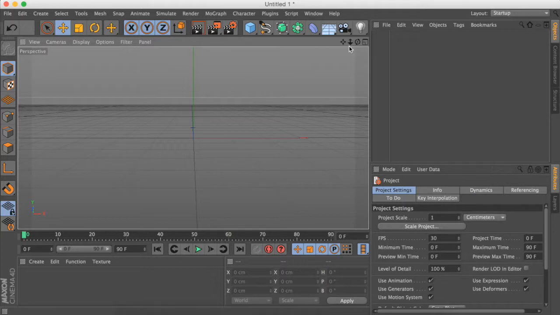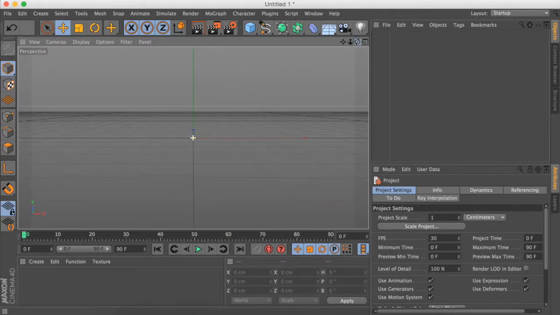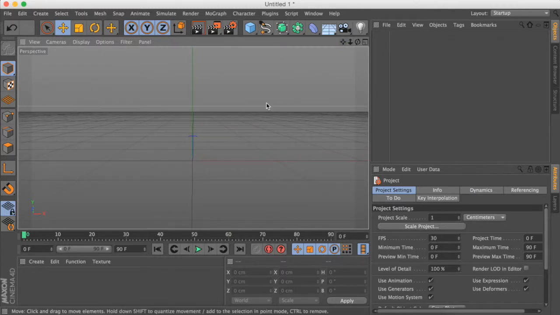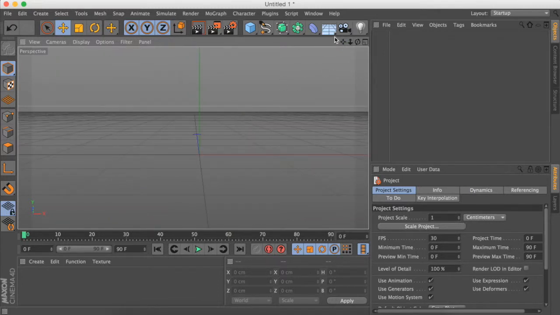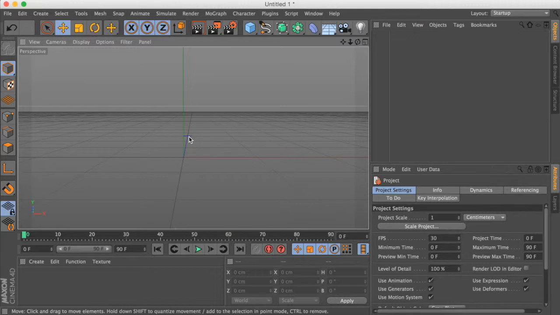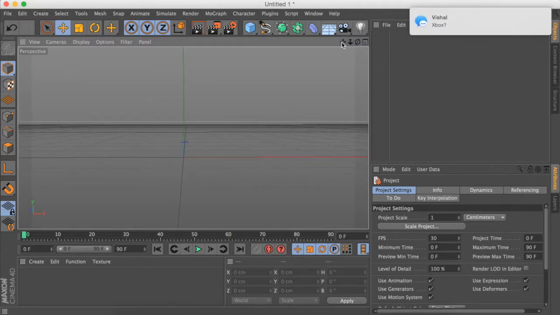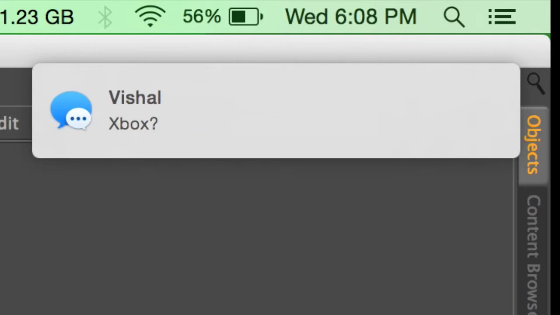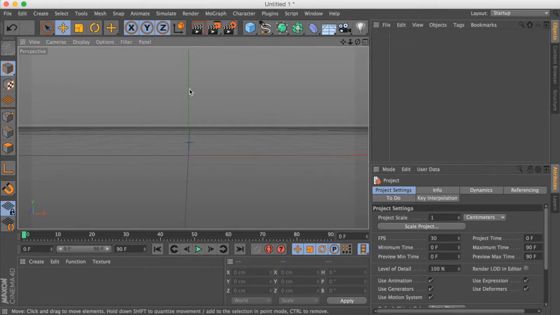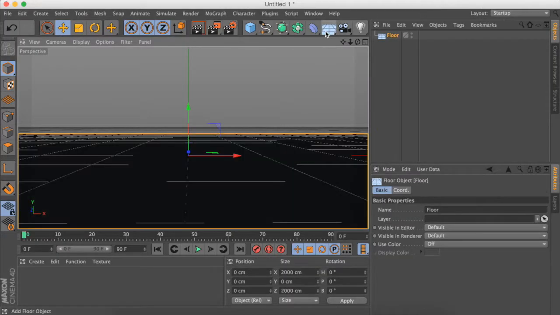Alright, so now that we have our settings, we can actually get stuff started. And if you don't do the settings, then stuff is not going to work. Stuff is going to glitch out. It's going to be freaky, and you do not want that to happen. So, just ignore that. You just want to go up here and then make a floor.